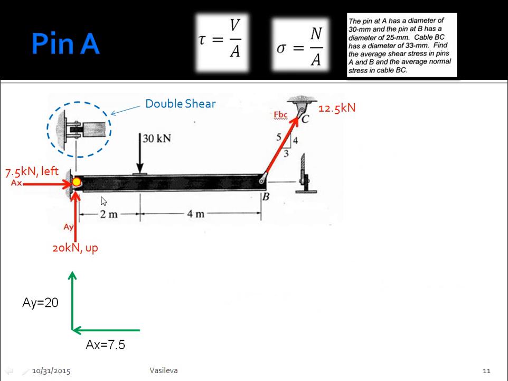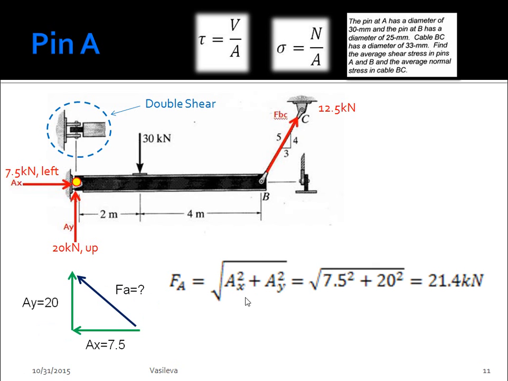Then we proceed to pin A. So here we need to look at the fact that this is actually going to be a double shear because you have a shear on this side and a shear on this side that would cause a double shear. So the first thing we need to find is the actual force. We have the components which we already found: 20 kilonewtons up and 7.5 to the left. So we would need to find the resultant of that, which I called FA. In order to do that, we just do distance formula, AX squared plus AY squared square root. And that gives us FA is equal to 21.4 kilonewtons.